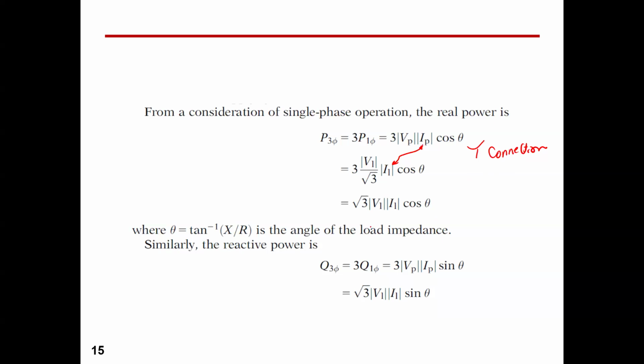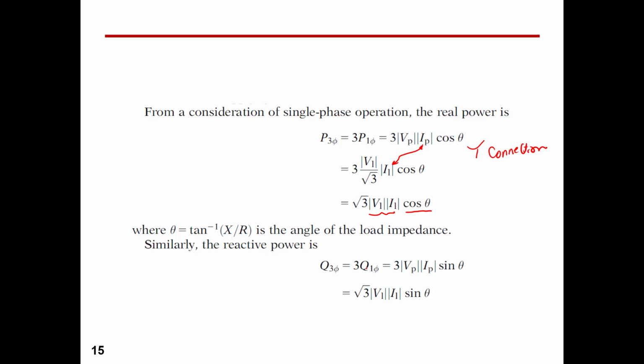So now the power is going to be root 3 times V line, I line, and the same cosine theta, which is theta V phase minus theta I phase. So whatever the term here, cosine theta all of the time is cosine of theta V phase minus theta I phase. So this is another term of power. So by the end, power can be root 3 V line I line cosine theta or V phase I phase cosine theta, and all of the time theta is the power factor angle, which is theta V phase minus theta I phase.